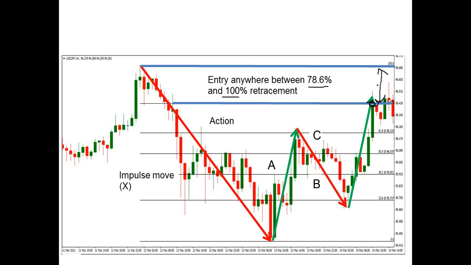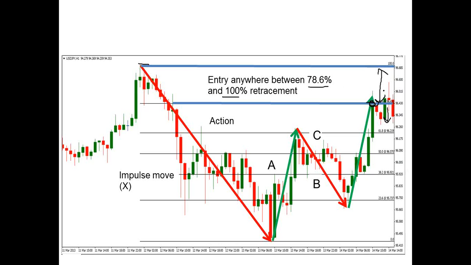zone on the Gartley. A Gartley is still valid as long as it has not broken into a new high in this case. This is a bearish Gartley. Remember, we're looking to be sellers in here. I'll show you a live example of a bullish Gartley here in just a second. So we're looking to be sellers in here. This is a bearish Gartley.